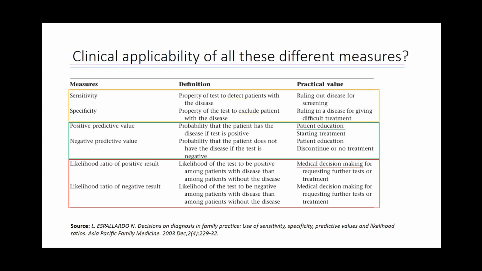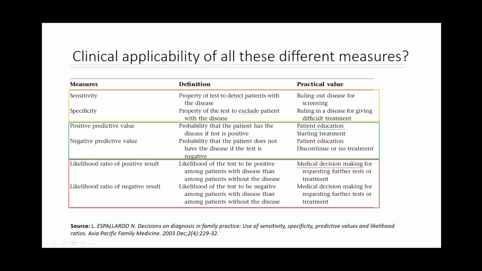And the way I like to think of predictive values, so we went over how they're calculated, is that they're parameters that are easy for patients to digest and understand. If we look at the definition for positive predictive value, it's the probability that the patient has a disease if the test is positive. So if they test positive for something, you tell them the probability that you actually have this disease is this number. And that's very easy for them to understand. It's the same for negative predictive value. If they test negative, you tell them the probability that you don't actually have this condition is this number. And that's easier to understand.